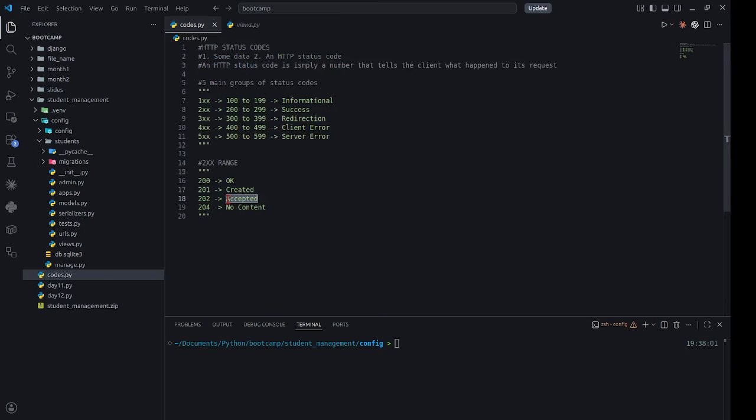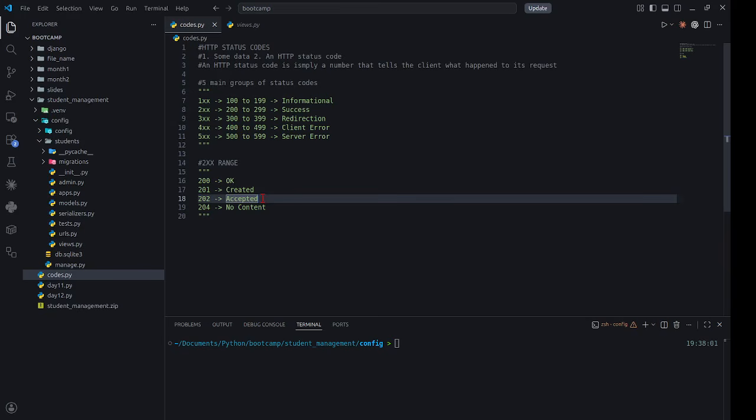Then we have status code 202 accepted. What this means is that the backend is going to say to the front end, I accepted your request, but the work has not necessarily finished yet. For example, the front end sends a message to my server, and the message is saying to generate a user document about a certain user. I'll just send 202 back to the front end to tell it, okay, I got your request and it's working, but I haven't finished processing your request.